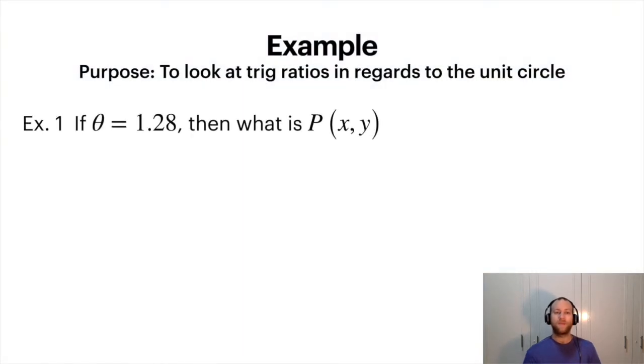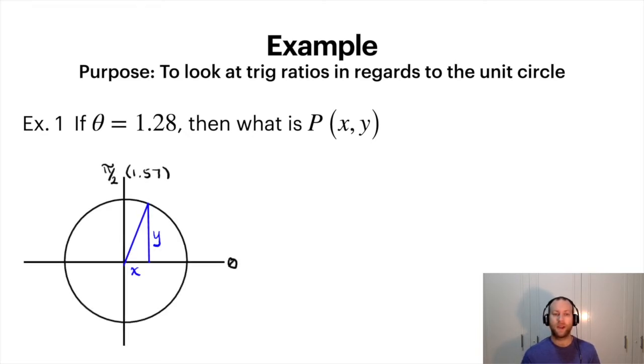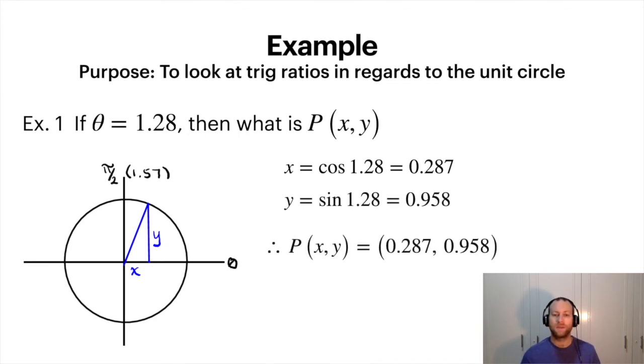Let's look at some examples with this. If theta is 1.28, then what is this point (x, y)? Well, I just need to solve for what x is and what y is. Here's a little diagram of what this would look like, theta again being in standard position from the x-axis all the way to my terminal arm. So x is cos theta, so we just take cos theta, you get the x point. Y is sine theta, you can get the y point. So therefore this is my point. Pretty straightforward, just solve for x and y. Notice here this is in radians because there's no degree sign. In this case I didn't put 1.28 to the power of capital R because if there's no degree, just assume it's radians.